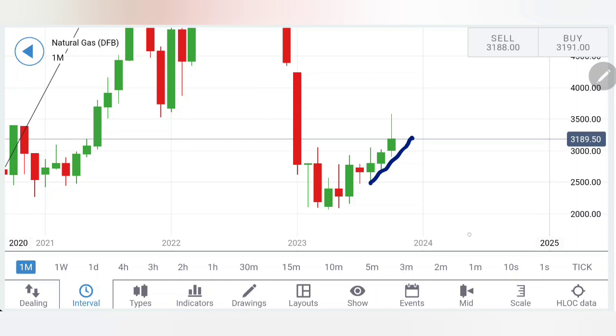And now again, if you look at the price on the monthly chart, this is the first breakout, and natural gas is certainly not willing to close this candle in red. That will be my expectation here, that it will not try to erase all the gains and move to the downside. This is the first expectation, and probably it might not. At the same time, we should see that yes, it has erased most of the gains for the month. It can probably reverse again and close the month at around 3.4, 3.5. That will be the target here.